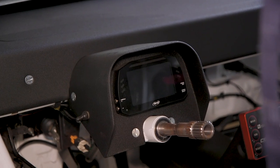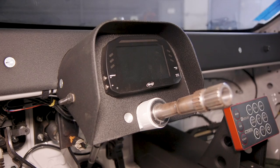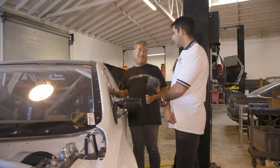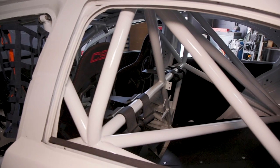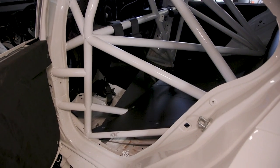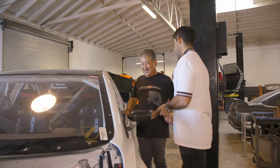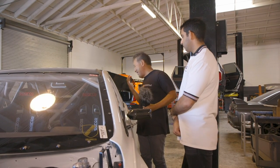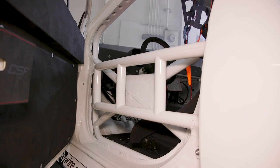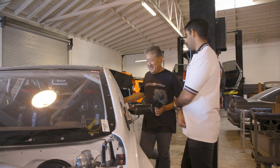You have an AIM full color display dash — another really high-end component that Ryan from Rywire was able to wire up and source. This car started out as a World Challenge race car, so it has a full, really inclusive cage that ties the whole unibody together. That was one of the reasons we bought the car — it was a crashed Pirelli World Challenge car. Being able to start with a roller that had the cage already saved us a bunch of time and money. It's a pretty nice cage. We're starting with what was a $15,000 cage, plus saving ourselves about three or four months' time.